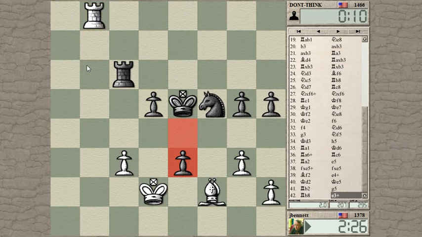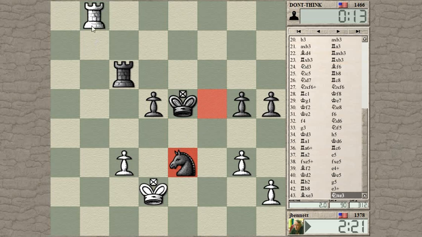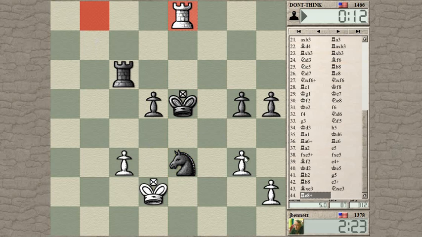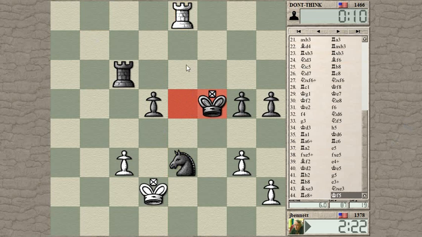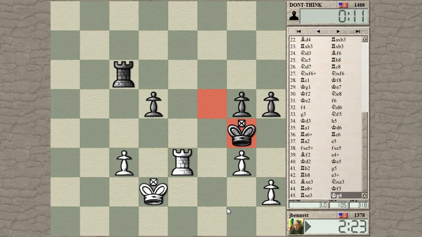Check. Oh, I see. He's going to take with the knight. Yeah, that's forced. And check. This is a way to pick that knight back up without giving up a pawn. So I may have swindled my way into a draw here. That would be nice. He's still got a good position there, doesn't he? He can go after that pawn. Let's defend.